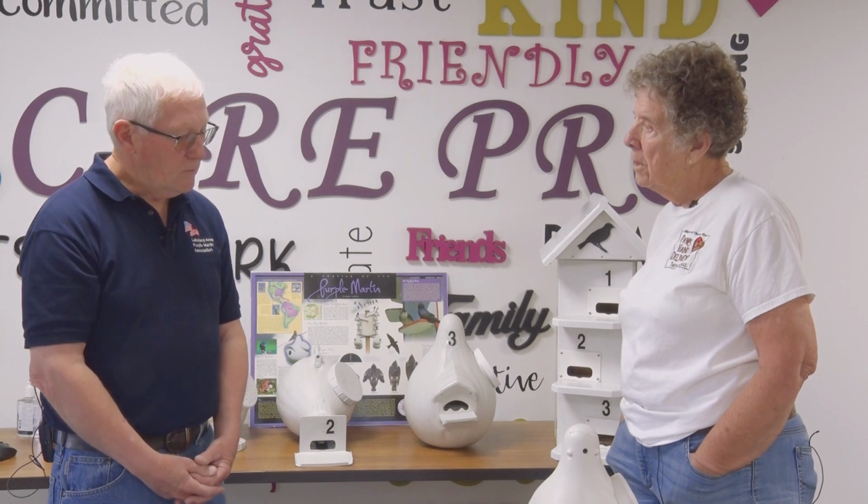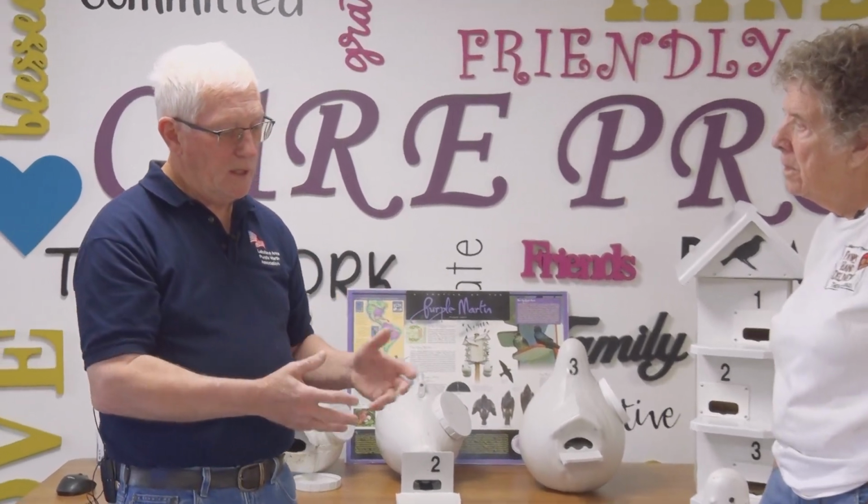Right. The Lakeland area put a Purple Martin gourd up at Rolling Fields, and I do notice people when I'm up there checking, they're out looking at the birds. Actually, this year I'm supposed to meet with a person up there to put a camera in one of their gourds, and they will get that to go across the TVs that are within the building, so people can watch it.